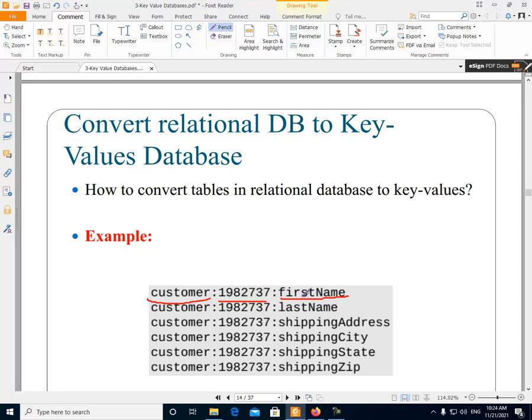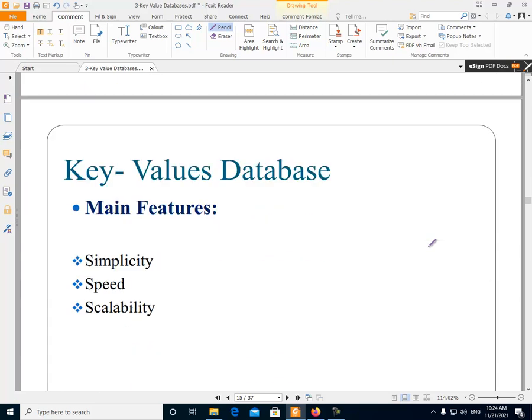Okay, so we could build these keys for each row. Okay, all of these keys are for one customer, for one row of the customer table. Okay, so we have it like this. So we could convert all of the tables into key values, and this is what we can do.